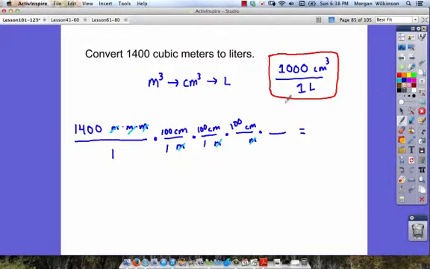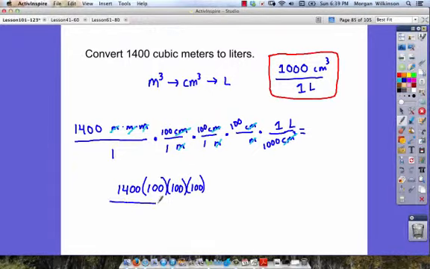Make sure you get this piece in your notes as well, because it's an important part that we'll see again. So if we use that, we're going to have cubic centimeters on the bottom, and we're going to have liters on top. We've got 1 liter for 1,000 cubic centimeters. And now our cubic centimeters will cancel. Centimeters to the 3rd power on top now will cancel with our centimeters to the 3rd on bottom. And our answer is going to have to be 1,400 times 100 times 100 times 100, all divided by 1,000.